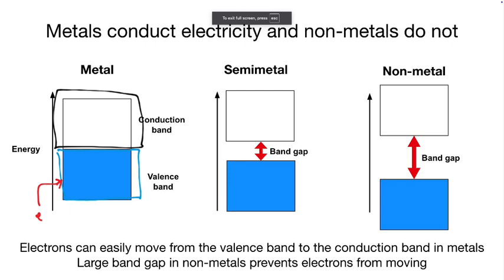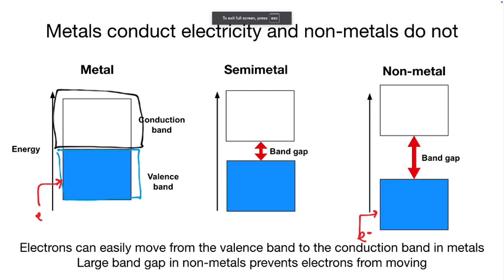When we look at nonmetals and we pump electrons into that, there's a gap between the valence and the conduction band. That's what's known as our band gap. Okay? For our nonmetals, that's a really large gap, which means getting enough energy to cause your electron to excite from the valence band to the conduction band is astronomical, which is why nonmetals tend to be non-conductors of electricity.